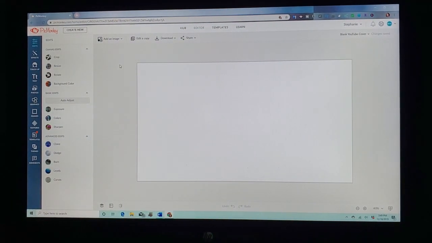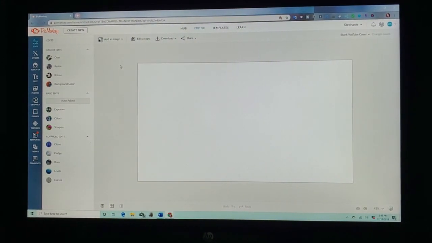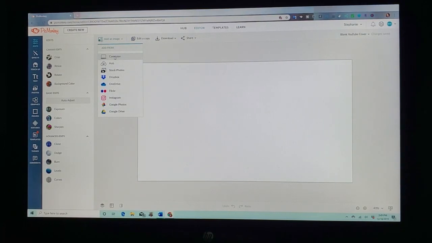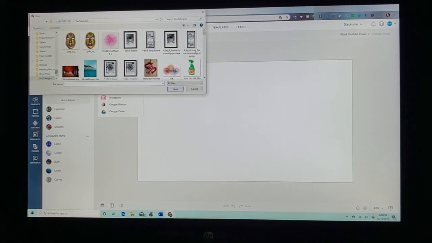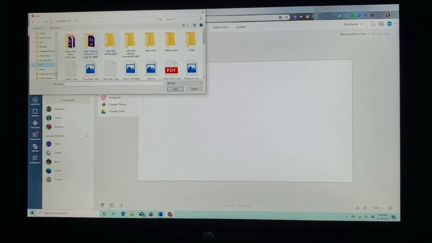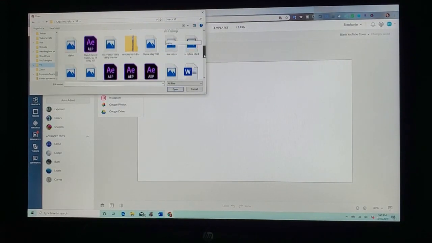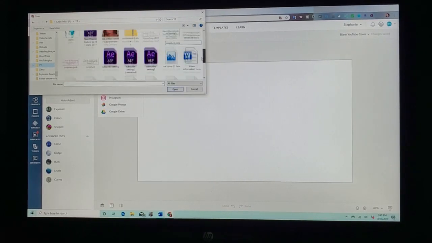Now what I use is a template to make sure that my wording and everything fits right on the screen on YouTube. So I go to add images, go to the computer, and then I locate that.